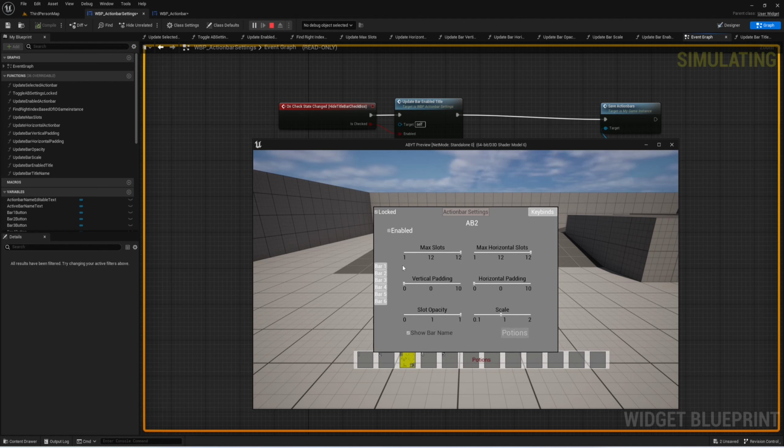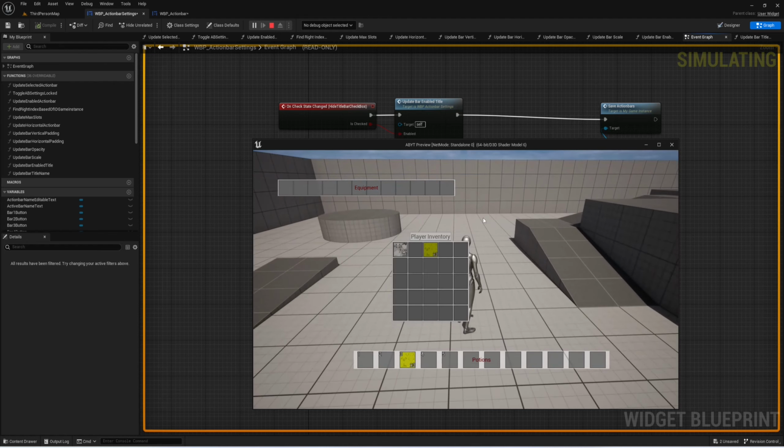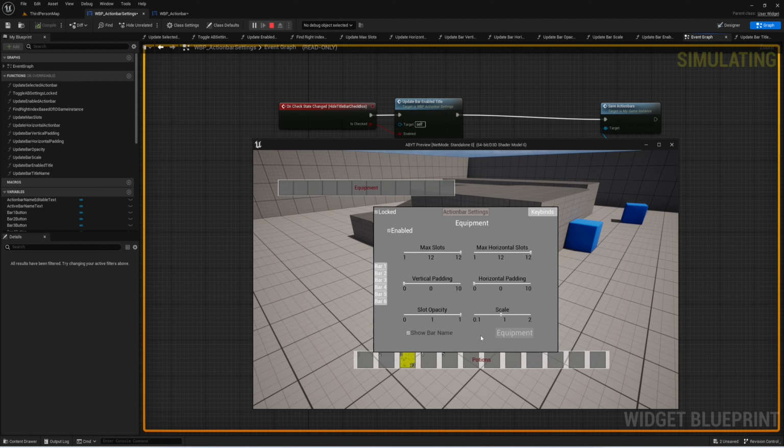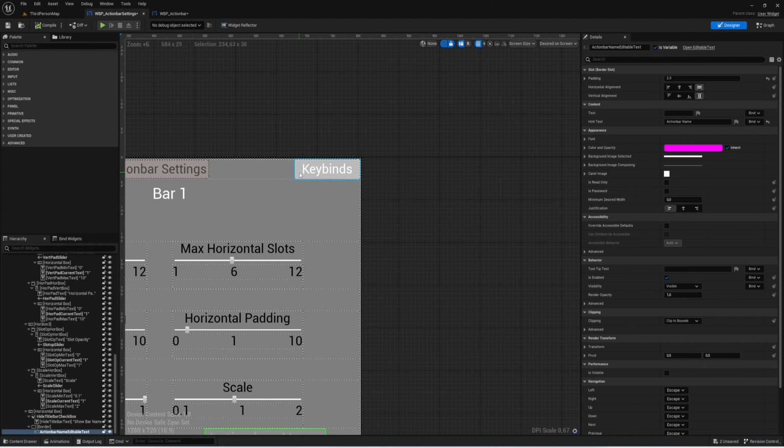And then if I go to AB2 now, I make it enabled, and then I can change this to my equipment. I honestly don't know why you would want this, but now you have the ability to. You can also make different settings here, like scale of the name and stuff. You should be able to figure that out yourself though, based on what we have done currently. And the final thing that we're going to make here today is going to be our key bindings.